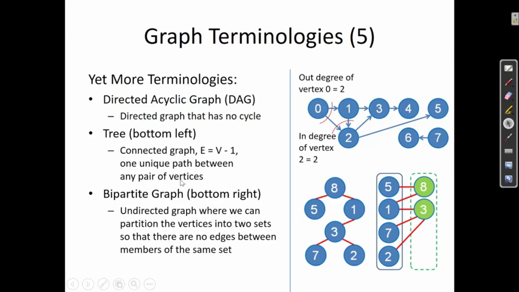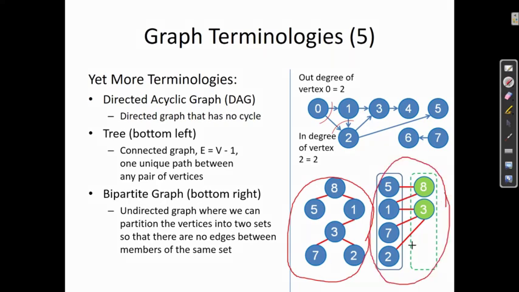Next, you have the notion of a bipartite graph. This one is a tree, obviously, and this one is a bipartite graph. A bipartite graph is an undirected graph where we can partition the vertices into two sets, so that you don't have any edges within a set, but you might have edges that cross the sets.